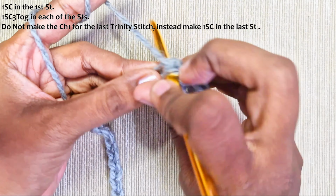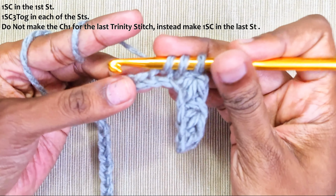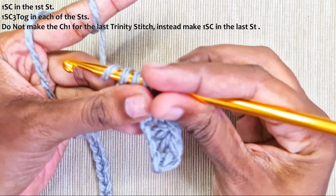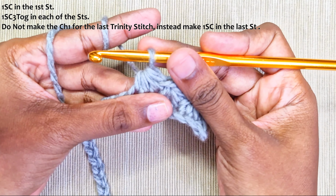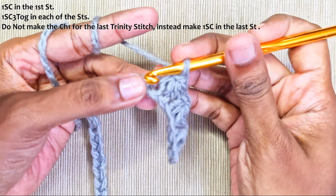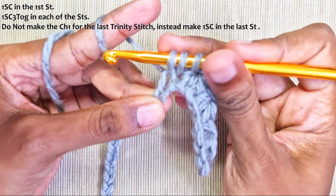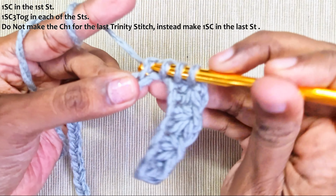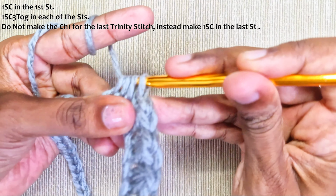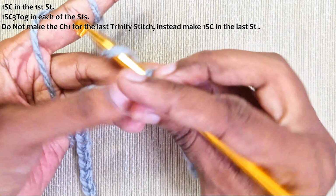Start in the same stitch as the last one. 1, 2, and 3. 4 loops, yarn over, pull through all the 4 loops, pull this loop a bit and chain 1. Same stitch, 1, next stitch, 2, next stitch, 3, 4 loops, yarn over, pull through all the 4 loops, pull this yarn a bit and chain 1.